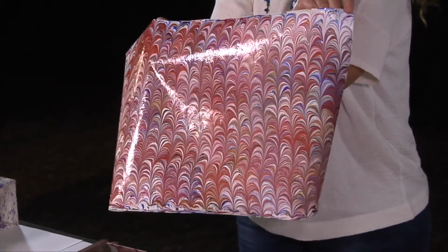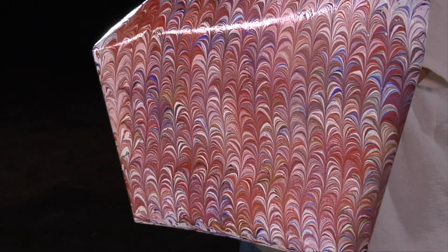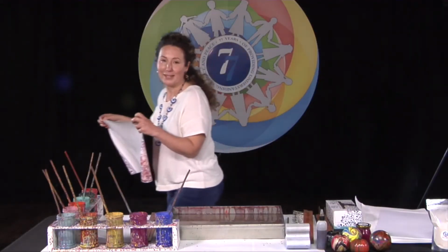This is a combed Ebru. This pattern is called a combed Ebru because we use the comb to create it. And the paper usually dries in 15-20 minutes. I'll put it to the side to dry, and then I'll make another one.